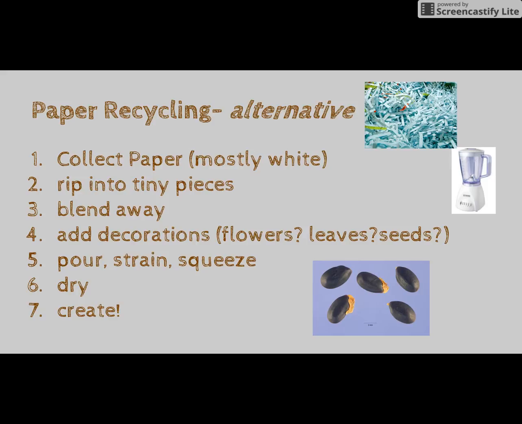Once your pulp is created, you can mix in a number of items to add decorations. If you want to extend this project into the garden, you might decide to mix some seeds in your paper and plant it later. Once your decorations are in place, pour the mixture into the strainer with a basin underneath to catch the extra water. Then use a sponge or folded newspaper and another strainer to squeeze out all the water.